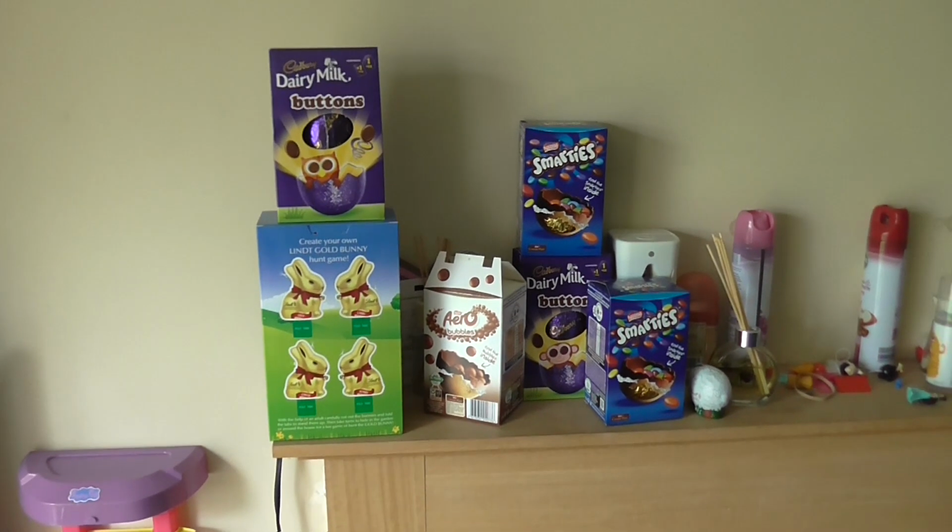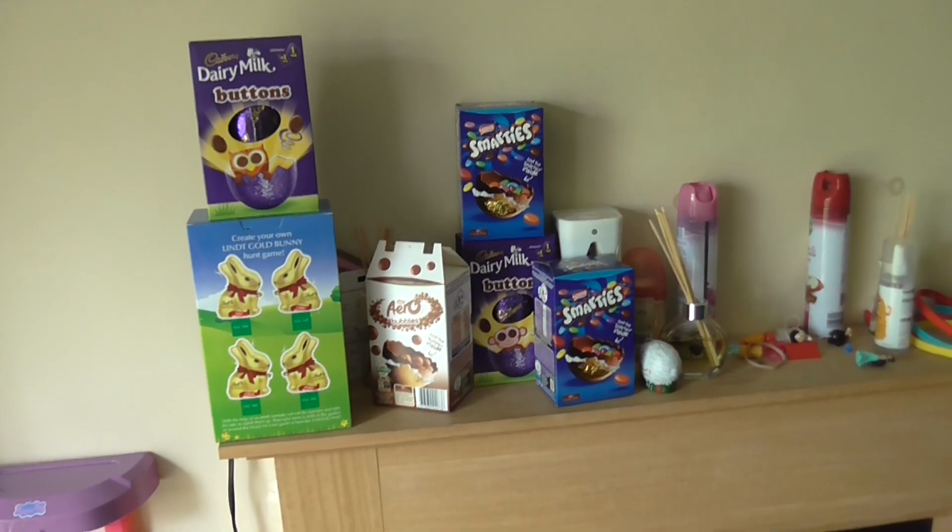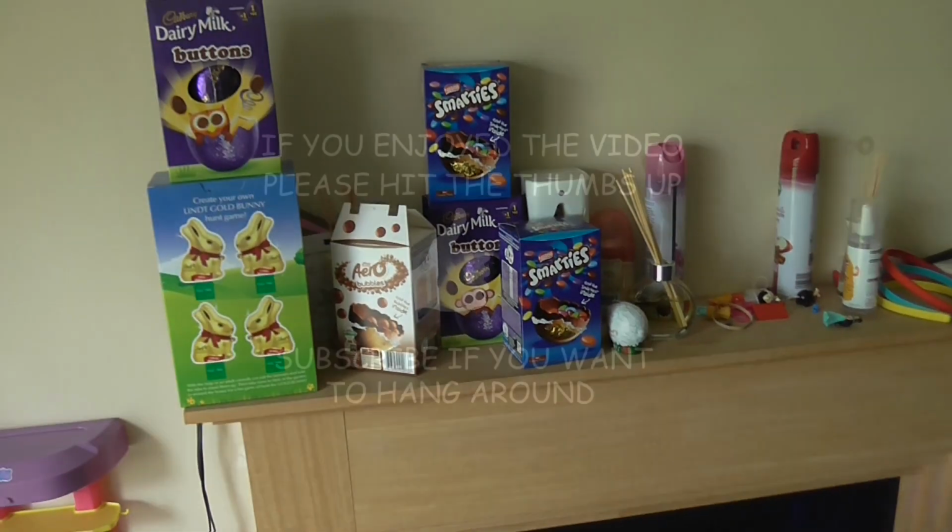There's something. Annabelle's chocolate. She's going to be rationed for weeks with this stuff. Keep her happy. Right then, let's crack on.